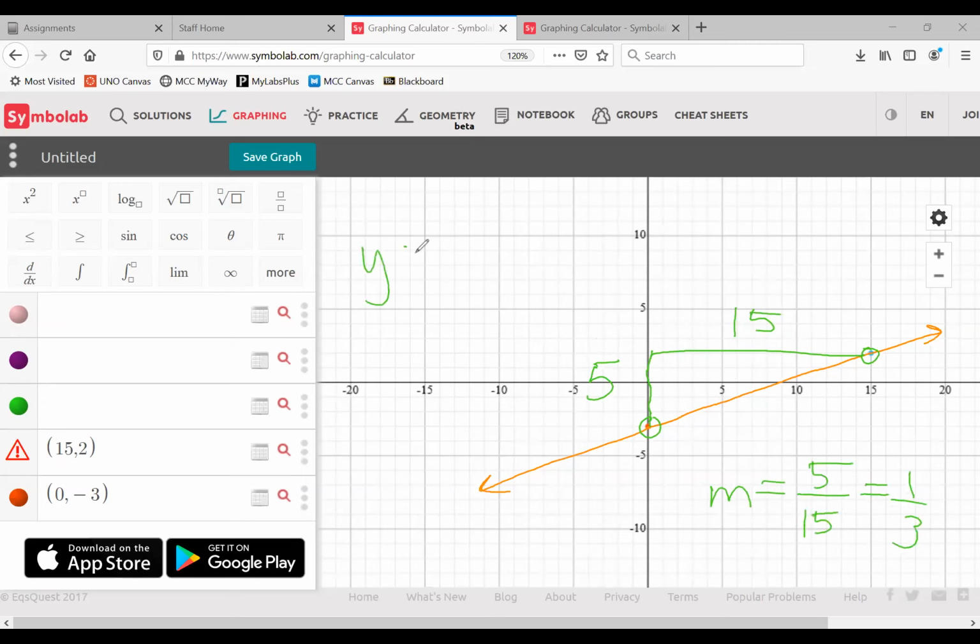And then you could write y equals, instead of m, you'd write 1/3 x. And then our b, our y-intercept, was that -3. So y equals 1/3 x minus 3. Anyway, just a different approach you can take, or just a visual way to kind of check your answer. So it is still important to be able to plug into the formulas that you're seeing today, but I'm trying to show you some alternatives.